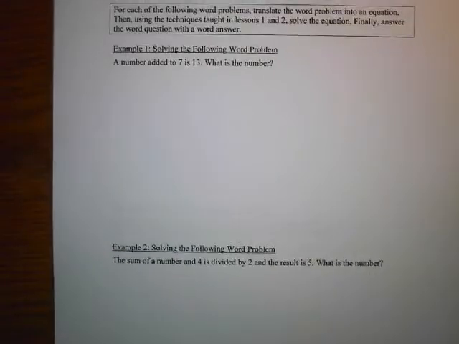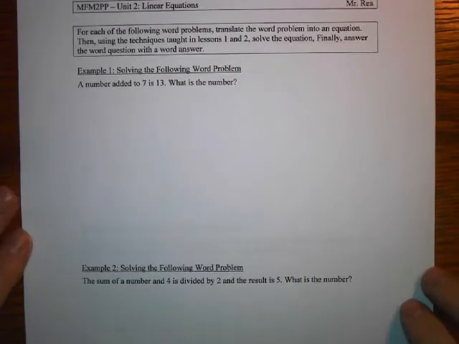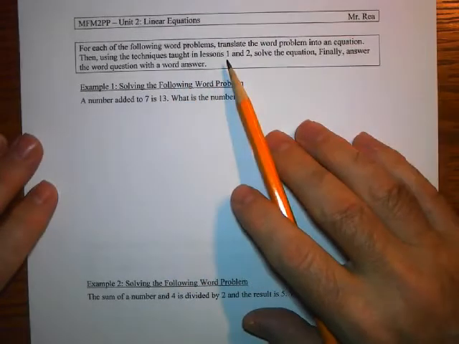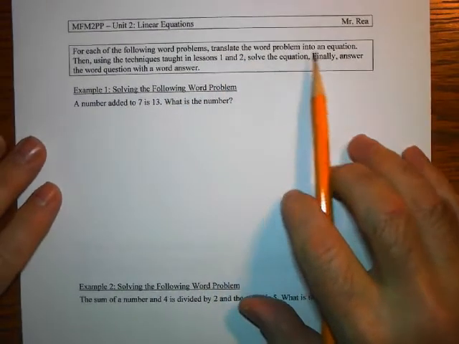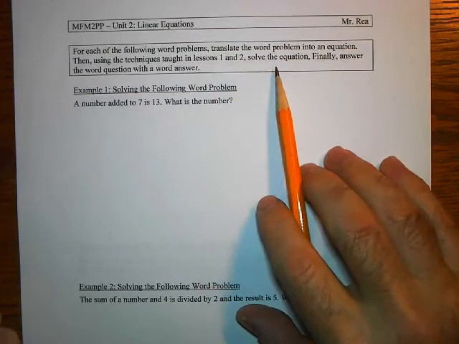So we're going to jump right into some. We've got 4 examples for today, followed by some homework questions with some similar style questions. So for each of these following word problems, we're going to translate the word problem into an equation. Now you could read these questions and then try to guess what the number is. Well, that's not the purpose of math, really.